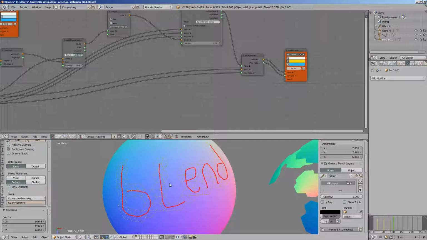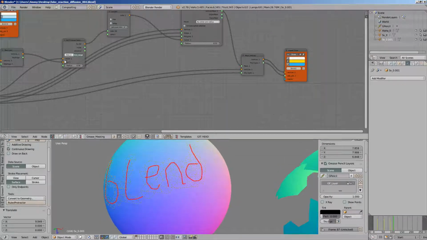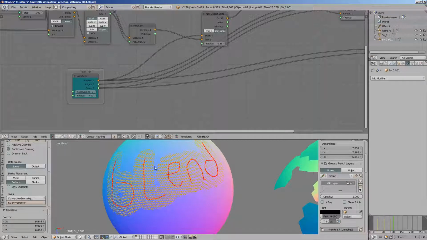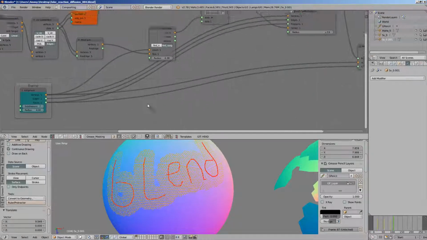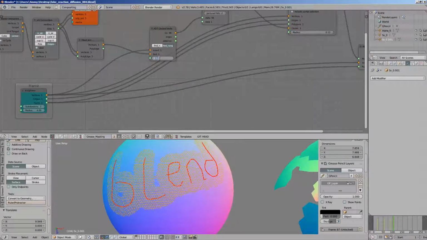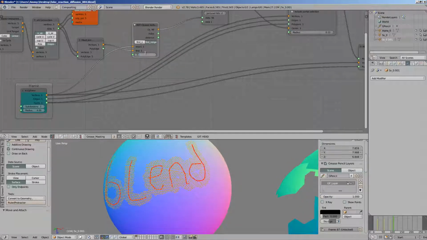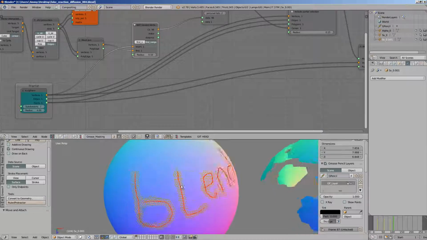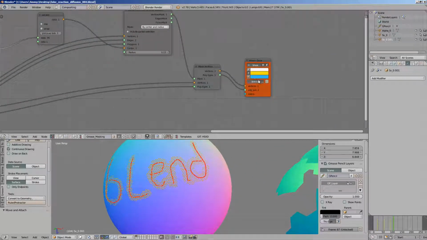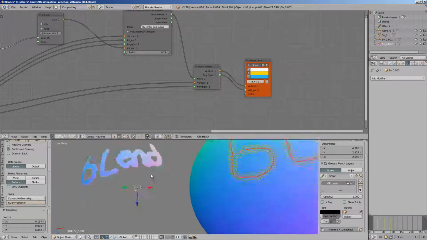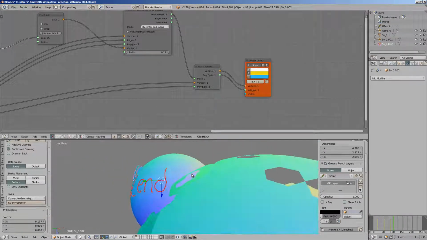Of course, this is resolution dependent, so the more resolution you have, the nicer it's gonna look. So I'm actually increasing the resolution of that icosphere, and I have control over the grease pencil influence area. Now if I bake this, I get a blend. So that's actually masking based on the grease pencil.